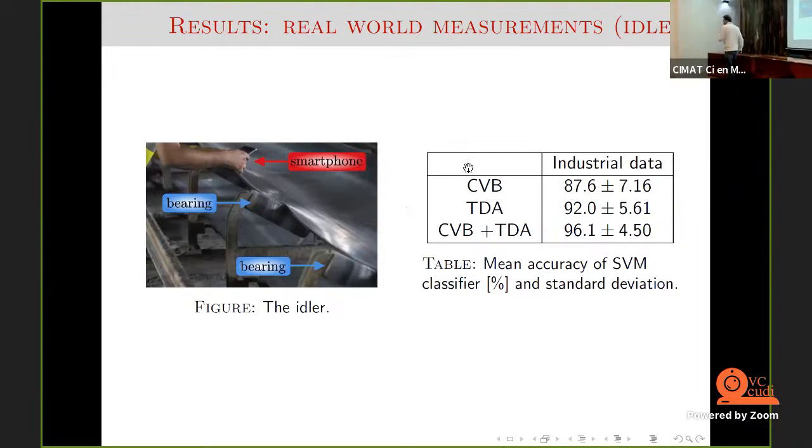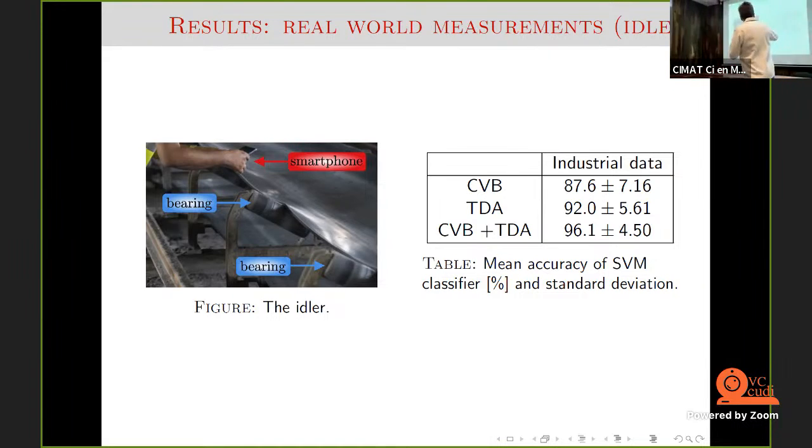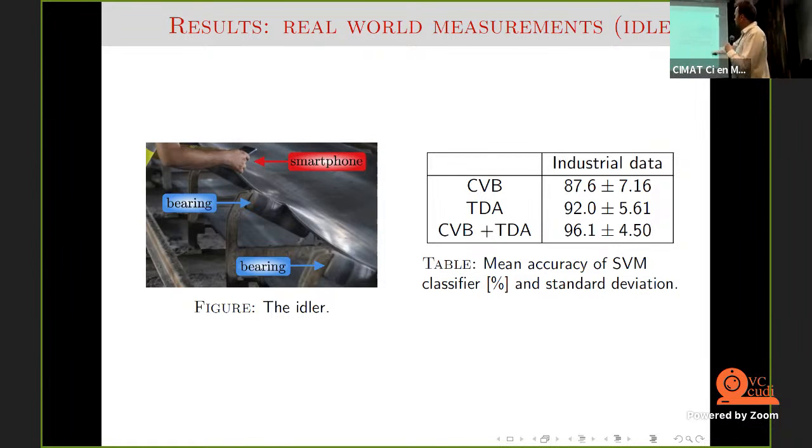Our collaborators are actually working in a mine. Those are the data where one of our collaborators went down into the mine, with a very high-end recording tool to check the noise of the bearings. Our task was to detect whether the bearing is broken or not. Once again, CVB is pretty much at the level of the sensor in a smartphone. CVB is getting essentially 80% accuracy. Topological methods get 92%, but there's a nice message over here.